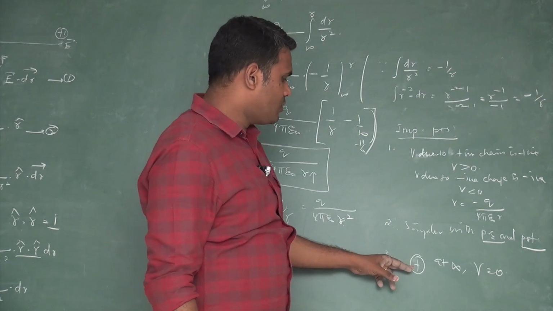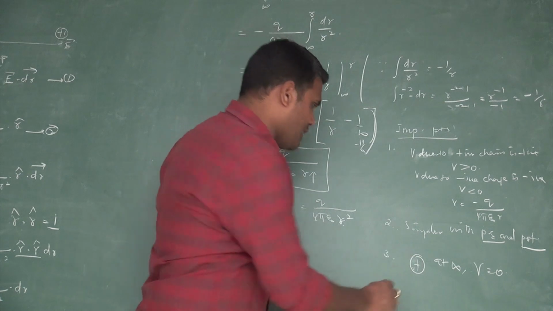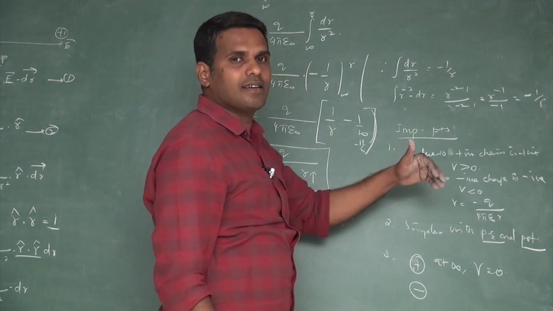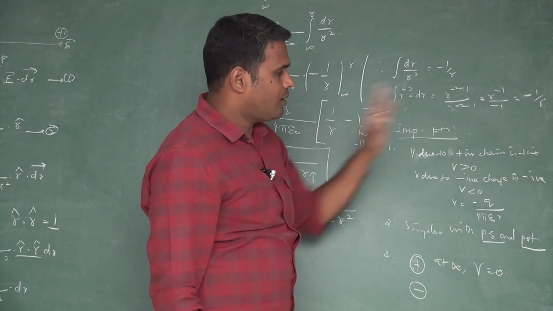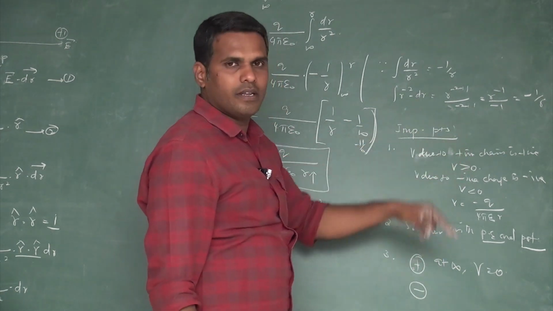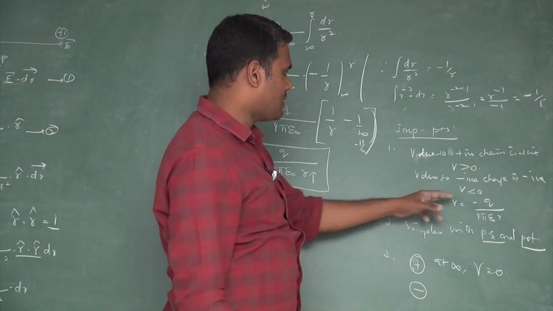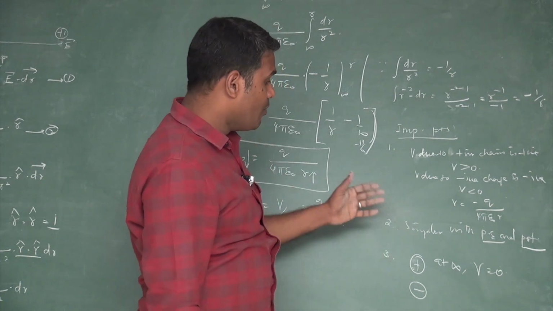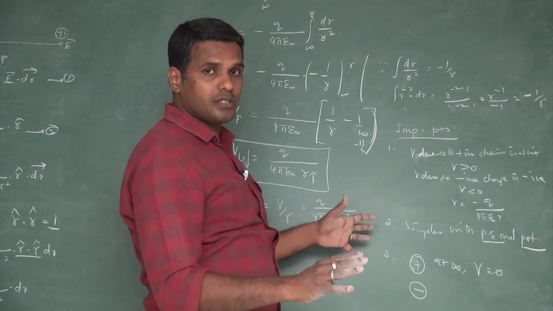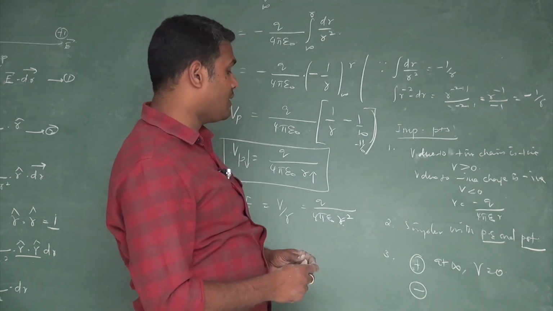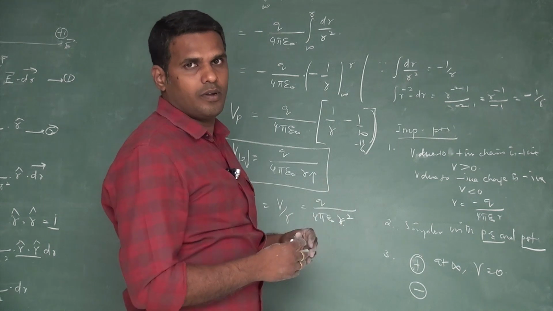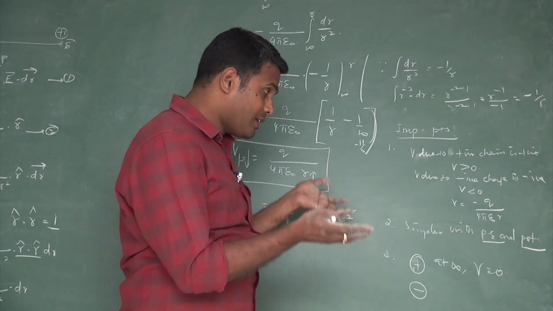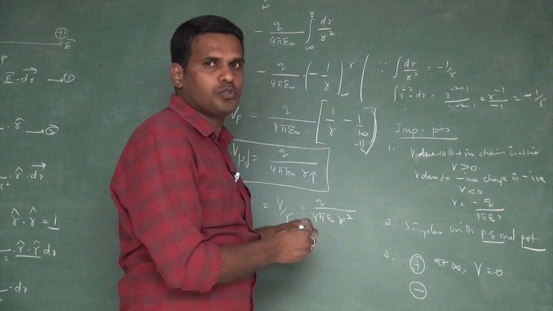As you move away from a negative charge, the potential keeps on increasing and will be maximum at infinity, which is equal to 0, because there is a negative sign. As we said earlier, potential around an isolated positive charge is positive and potential around an isolated negative charge is negative. Potential is positive near a positive charge, and it is more when the point is assumed close to the positive charge.